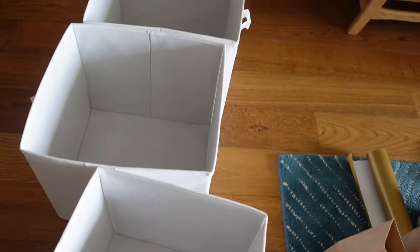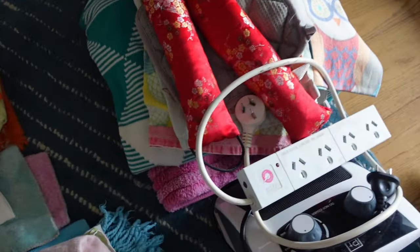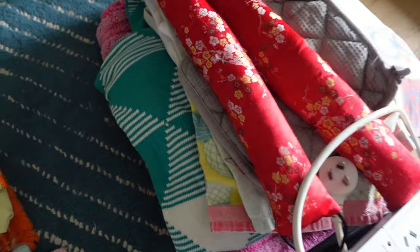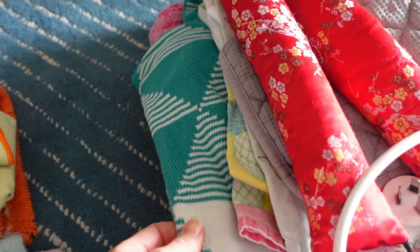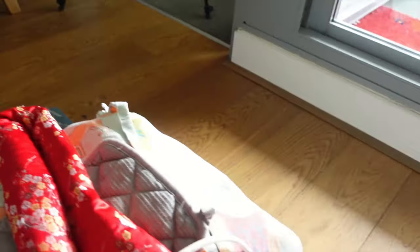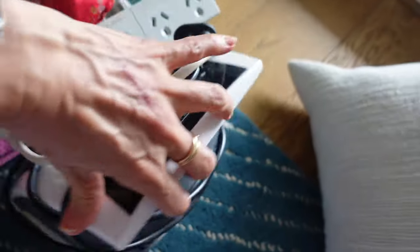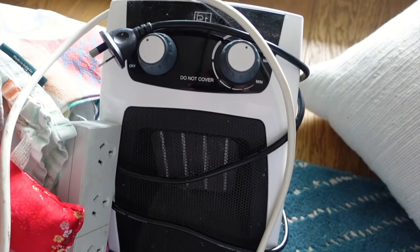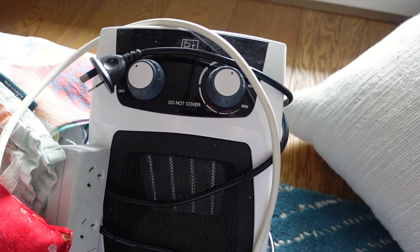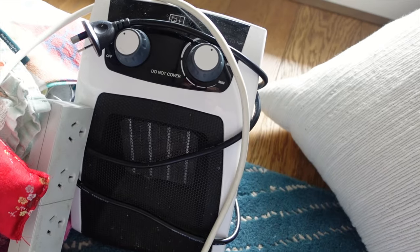I've sorted through these containers now. So this is the pile that's all going to be decluttered. I've got a bath mat. This is a very old blanket that I hung on to in case it suited this new apartment, but I'm going to let it go. I've got a bunch of tea towels. This is a door snake, but I've got that green one over there and I don't need the red one anymore. An old power board. And this is the heater that I used in my bathroom in my old place. I relied on this so much because my old place wasn't centrally heated and I needed this every time I showered. So that's going to probably be sold.